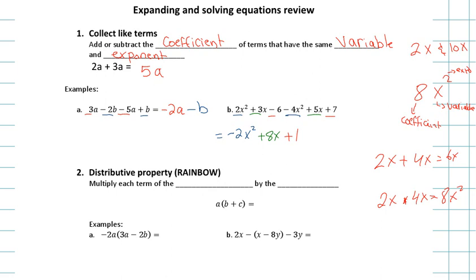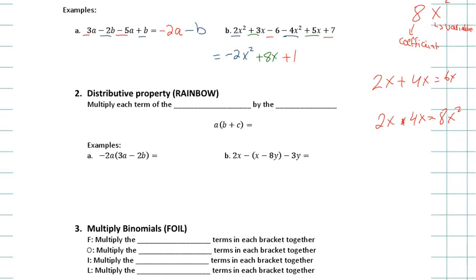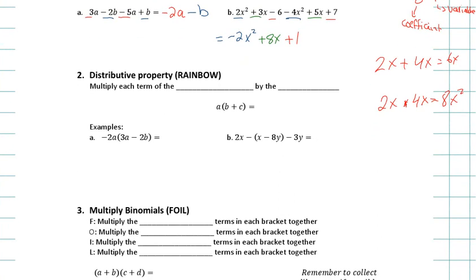All right. And this will bring us to the multiplication right now. So we have something that is called a distributive property. A distributive property is when you have a term multiplied by a bracket. That means that the term outside the bracket is multiplied by everything inside the bracket. So multiply each term of the, what is it called? I'm trying to find my terminology.